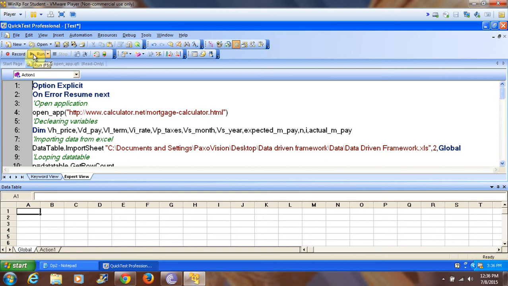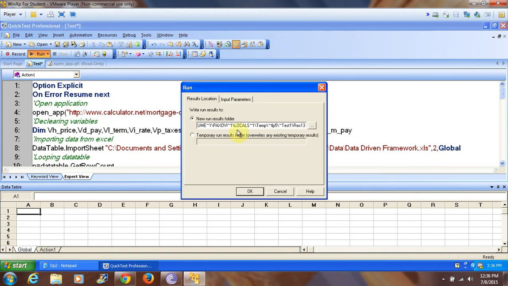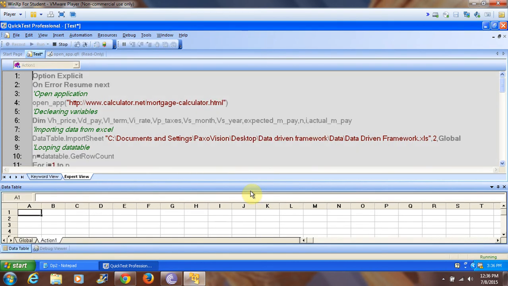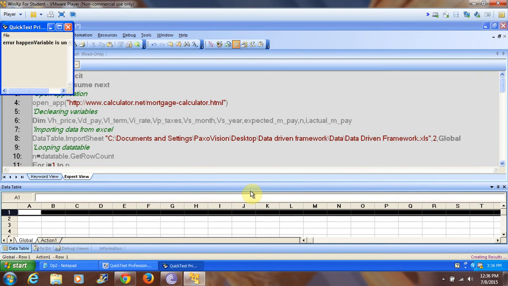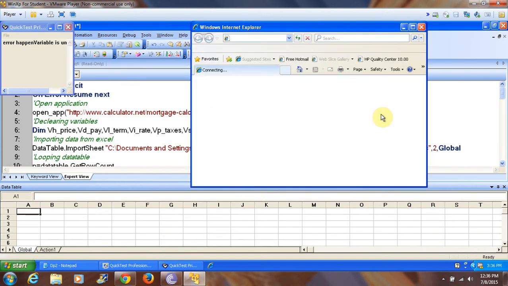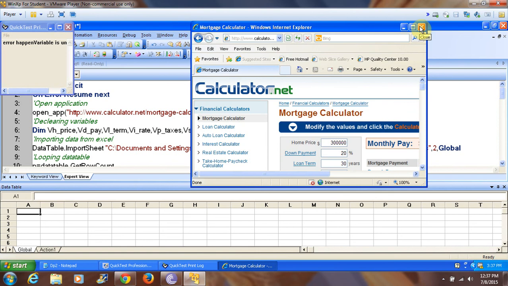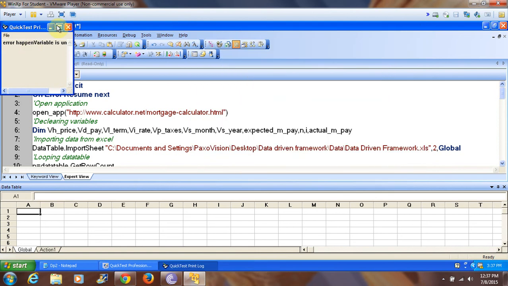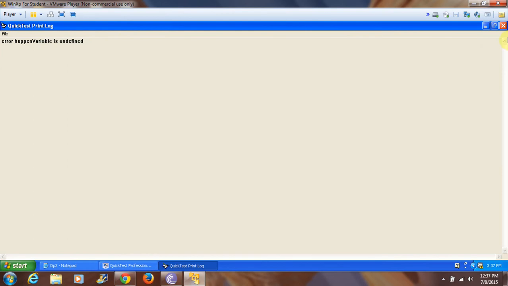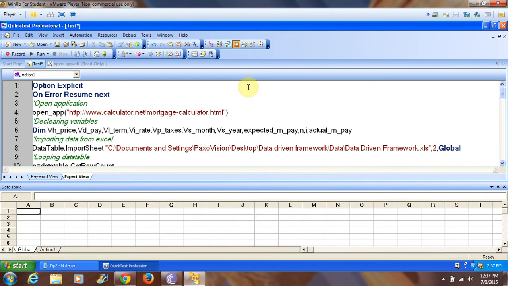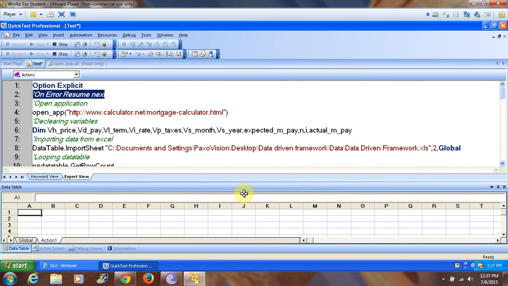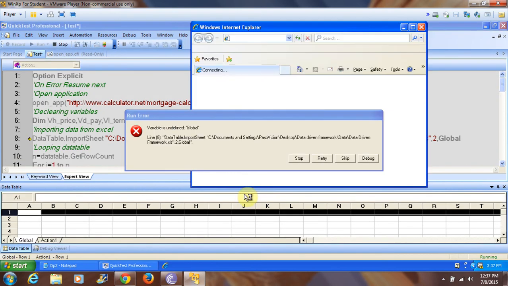I have to know which line is a problem, which variable is a problem. Okay, so variable is undefined, but I don't know which variable. So on error resume next, Control M, because I want to see the problem.